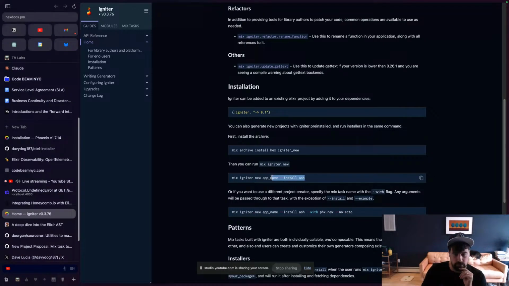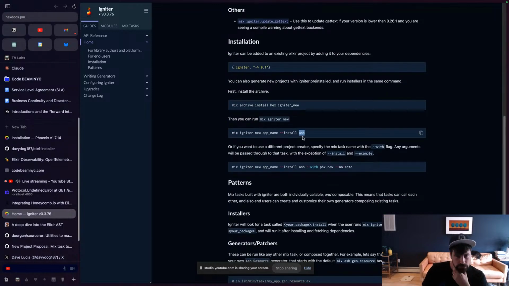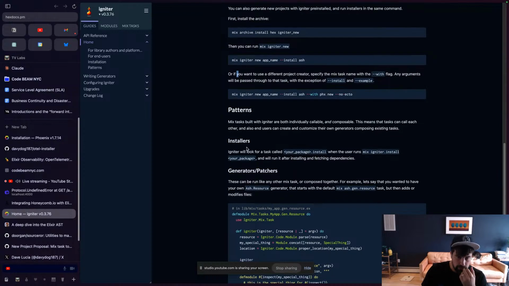Basically what we're going to want is something to the effect of, I'm assuming this is called a plugin or something like that, but we're going to be building a plugin that enables this. Or if you want to use a project creator, blah, blah, blah, the --with flag, okay. Igniter will look for a task called your_package.install when the user runs mix igniter.install your_package, and it will run it after installing and fetching dependencies.